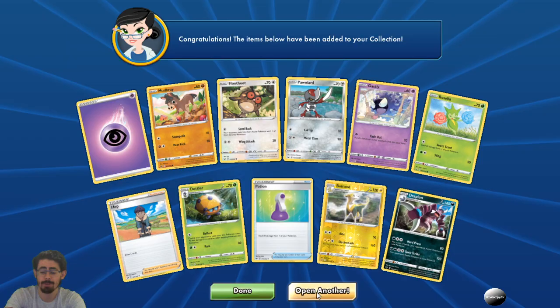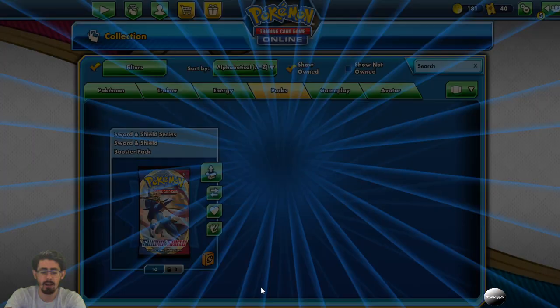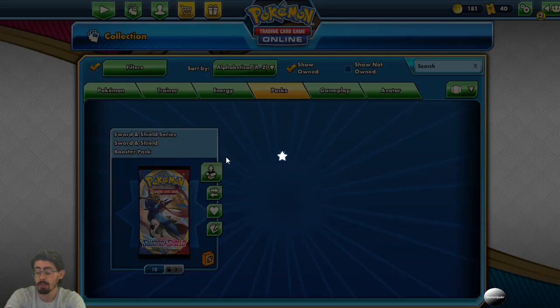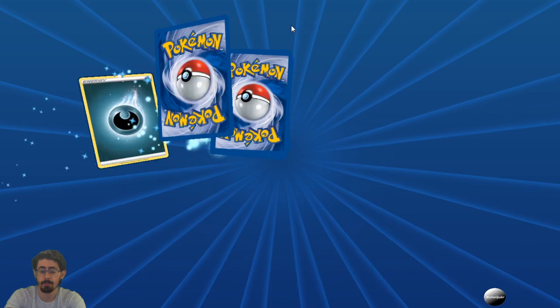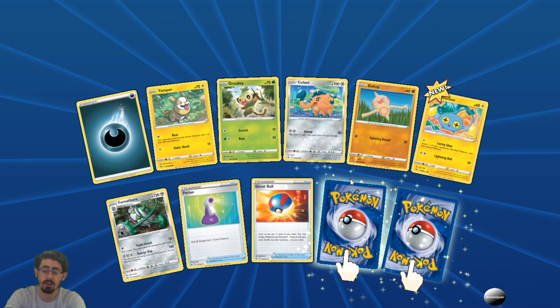Yeah, I don't know how many more I have. Okay, I got three more to go. Let's see what we get. Something good. Let's see, what do we get? So far, nothing great, but we've got two face-down cards here, which I like to see.